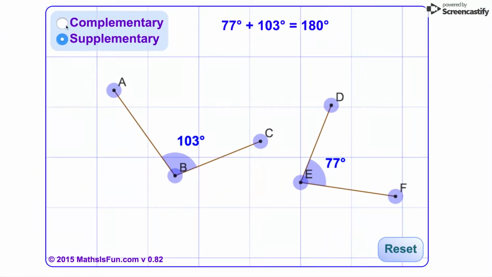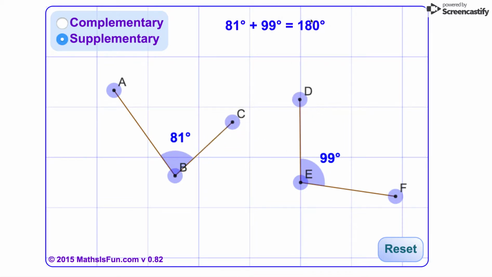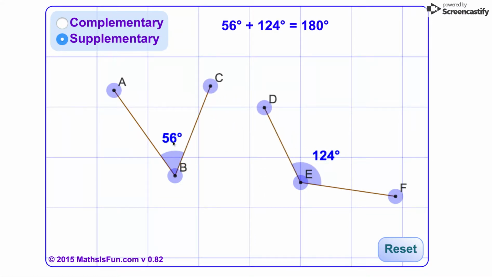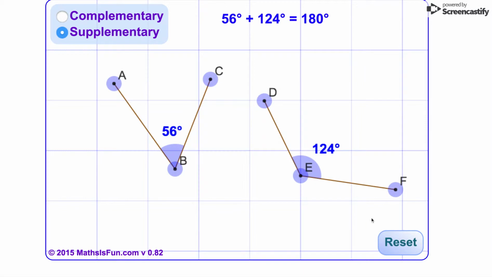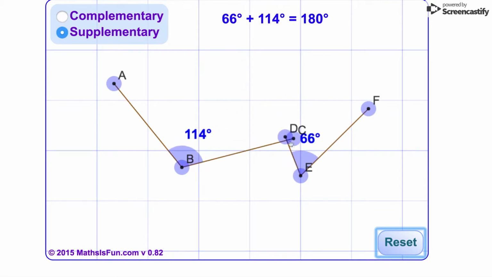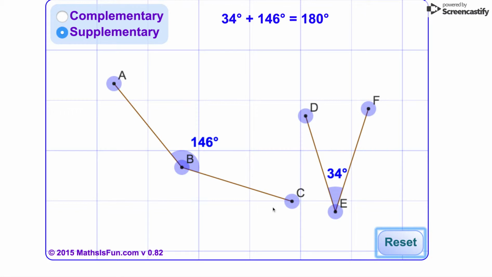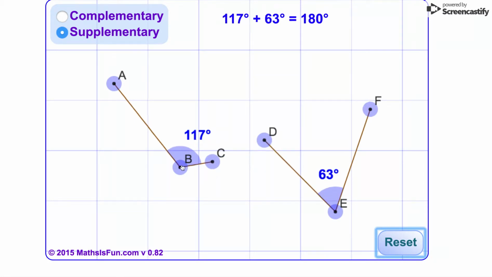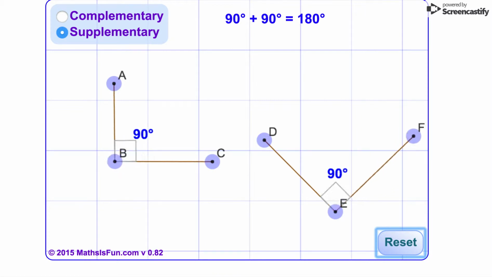If you go in here, supplementary angles, which we just went over, are angles that equal 180 degrees. If I set this angle here at 56 degrees, this angle automatically sets to 124. Let's reset those. How about that? So, as you can see, what do we have here? We actually have two right angles, which both add up to be 180.